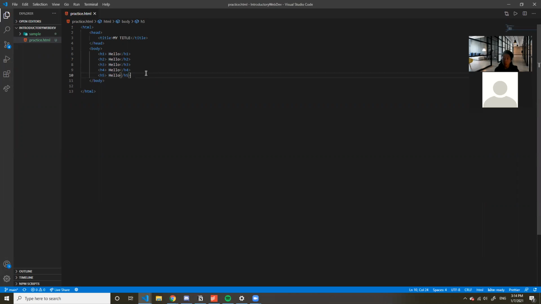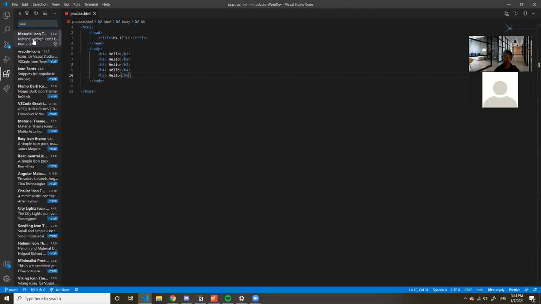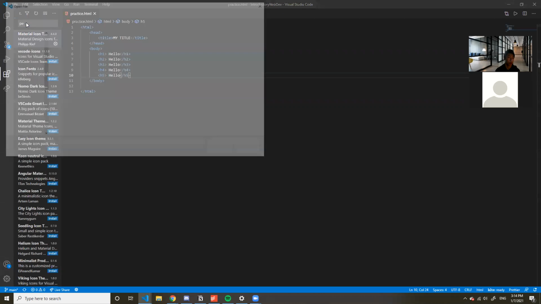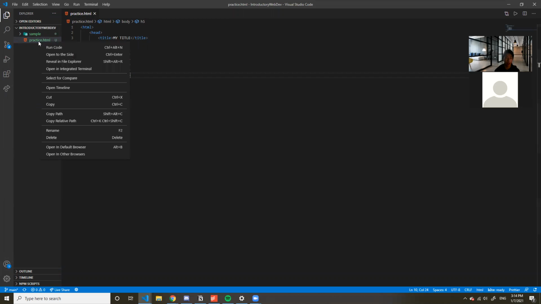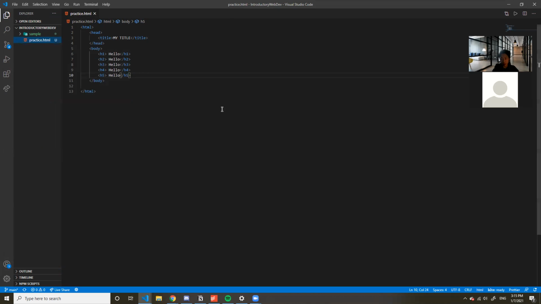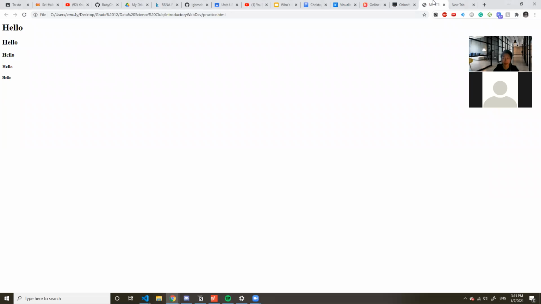Quick question. So how do you put it on a website? Oh, so you have the open in browser extension downloaded, right? Yeah. After you download that, you should be able to right click it and then press open in default browser. Oh, okay. So that makes sense, and then it basically renders it for you.